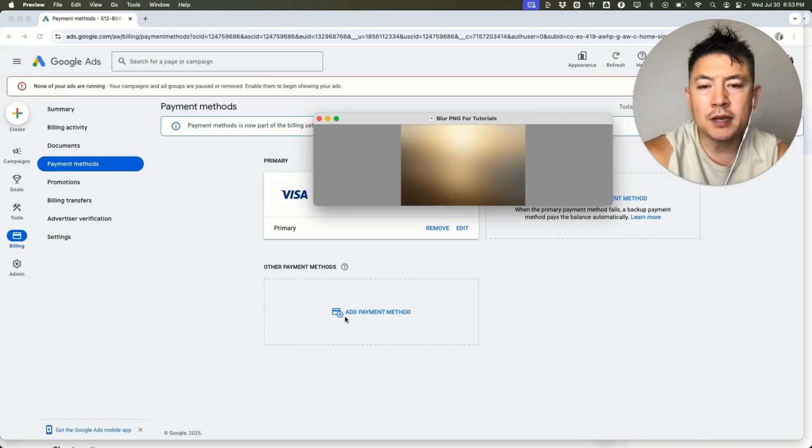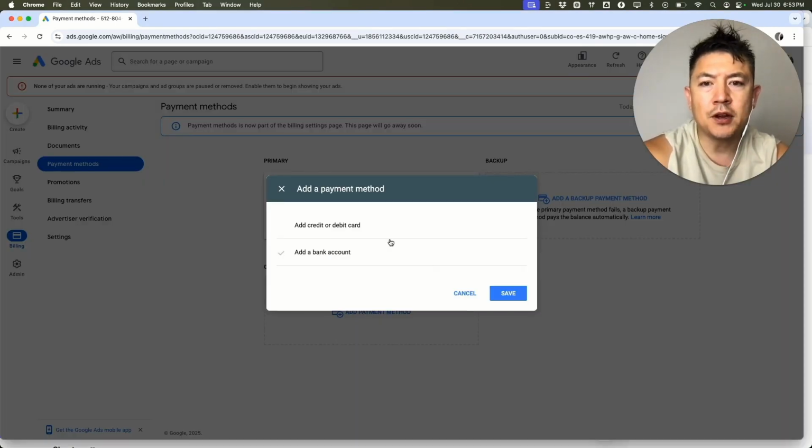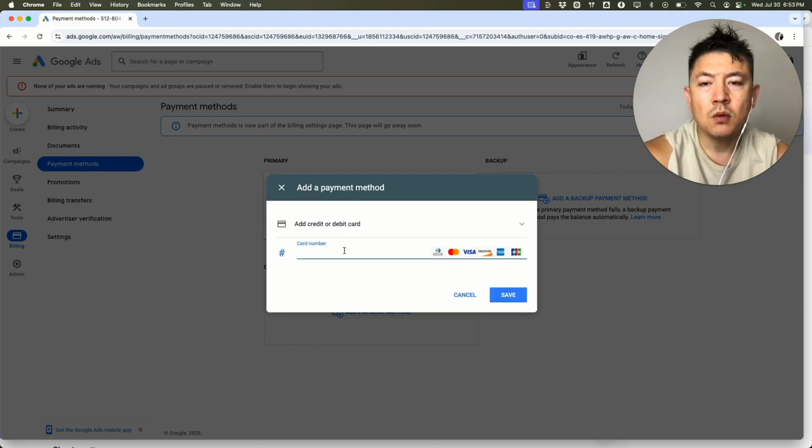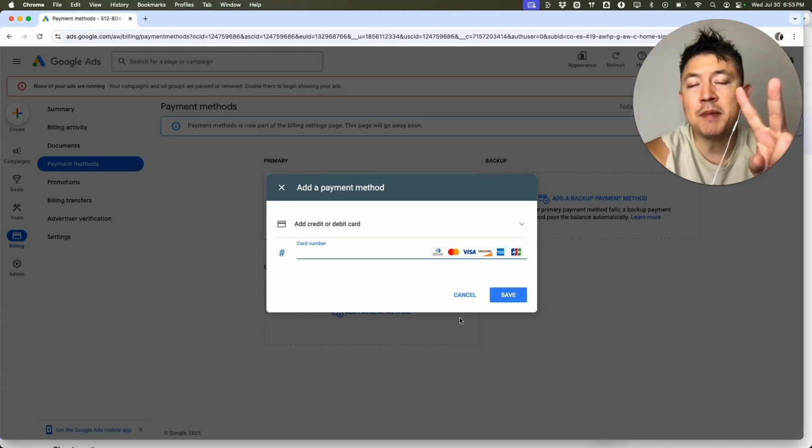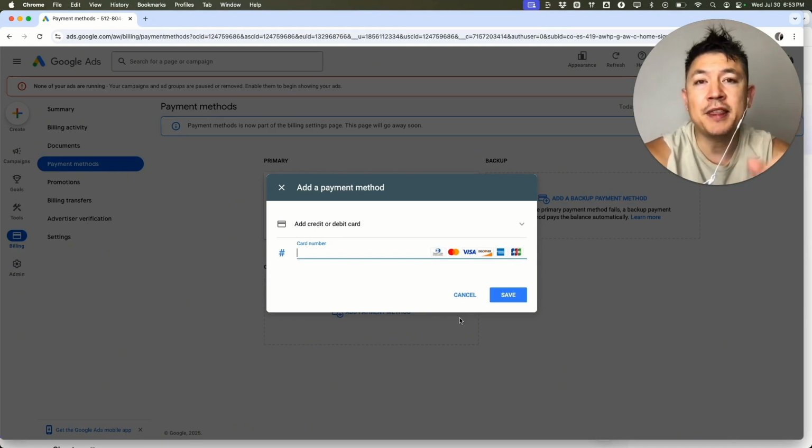Another way you can do this is you can click right here, add payment method. Once you click there, you can go ahead and choose a new payment method. Once you enter in the credit card or debit card information, you want to click on save. After you click on save, you're going to have two payment methods, one primary, and then the other one is going to be an alternate payment. And you can go in there and make that one the primary payment method for your Google Ads account. Either way, it'll work. The only thing you can't do is completely delete all of the payment methods in your Google Ads account. You do have to have at least one payment method available.